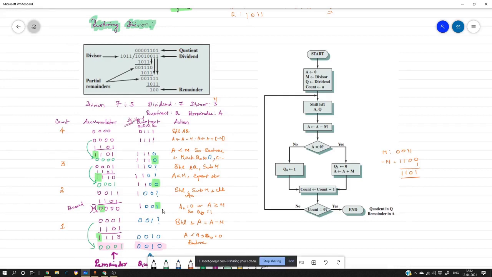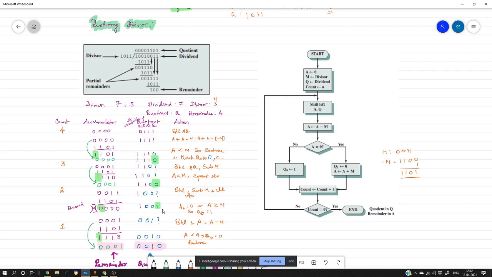Now let's move on to division. Division basically is long division with binary numbers, which is what has been shown in this box. We have two different numbers. The one which divides another number is called the divisor, and the one that is getting divided is called the dividend. So you have two inputs, divisor and dividend, as in multiplication where we had multiplier and multiplicand. The results are going to be in two different parts: a quotient and a remainder.